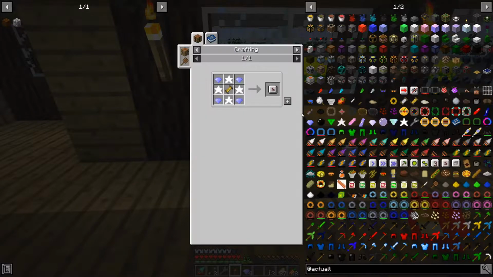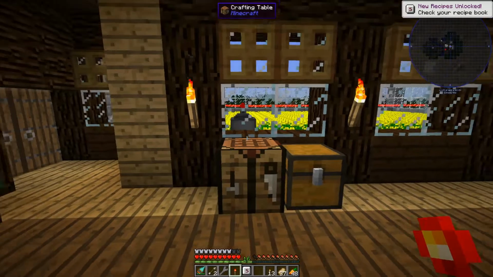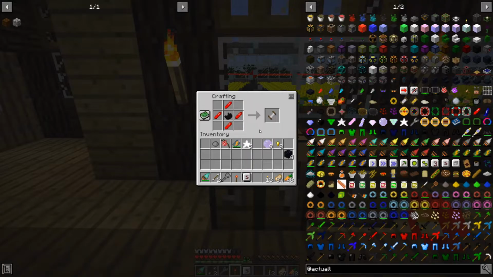So let's go ahead and go back. And nice. Now we can go ahead and mine out 5x5 areas. That is insane. Next up, let's go ahead and make another coil. I'm going to go and do this. Going to bring that around. Advanced coil. Very cool. Now we can go up here.